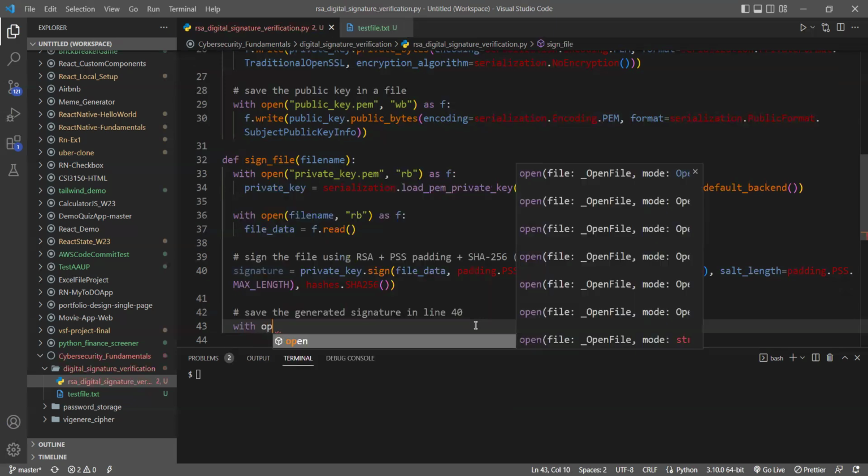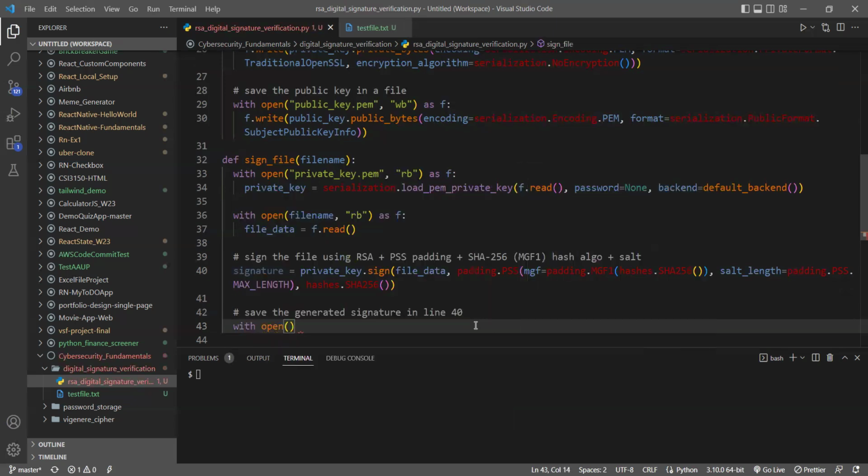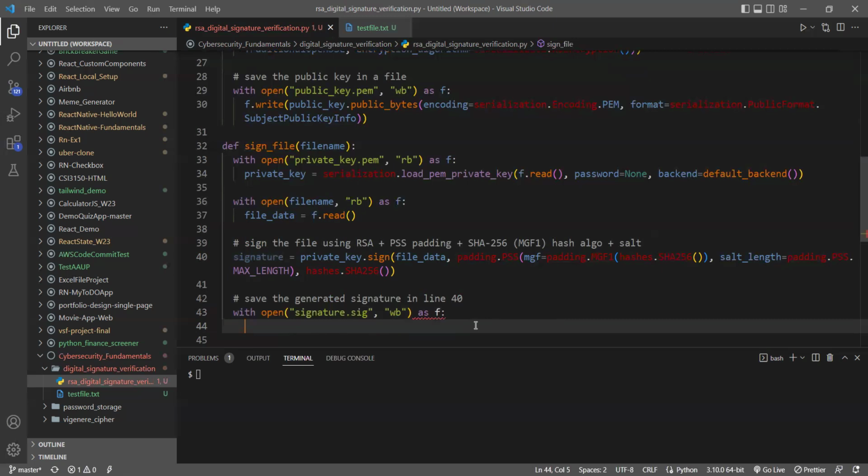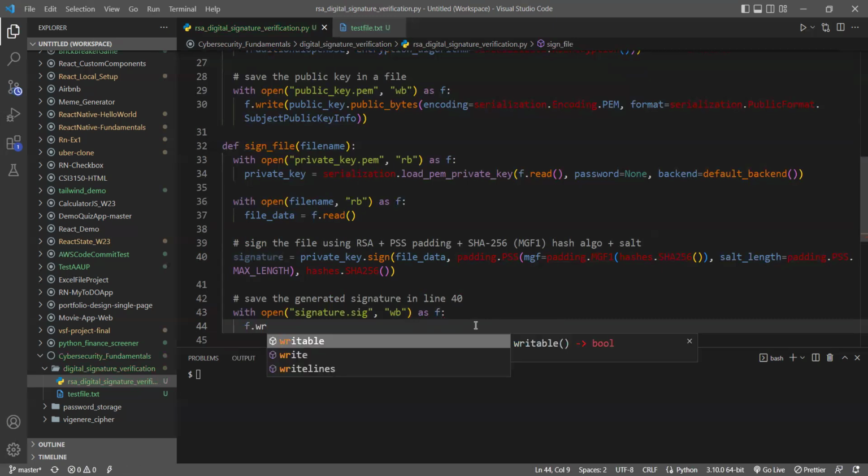So we will do with open. So let us open this, and we have to name the file which will store the signature. So let us call it signature, and the extension for signature files, we use .sig for that. Okay, and then we need to open this file in write mode for bytes as f, and then here we are simply just going to do f.write, and then inside of this we will put our signature, and that is stored inside this guy here.